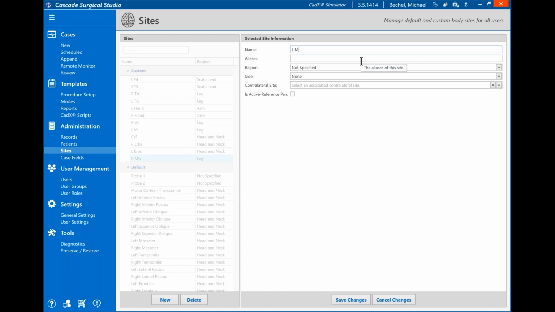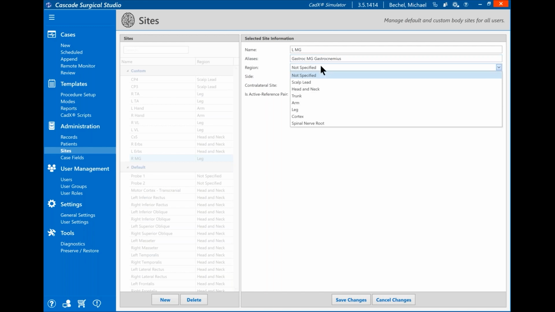We'll do left MG. Now, what aliases or what else might somebody call this? Well, they might call it a gastroc or a MG, gastrocnemius, any number of names that you think somebody may type in and you'd like this selection or this name to appear. Now, region, very important for Surgical Studio.